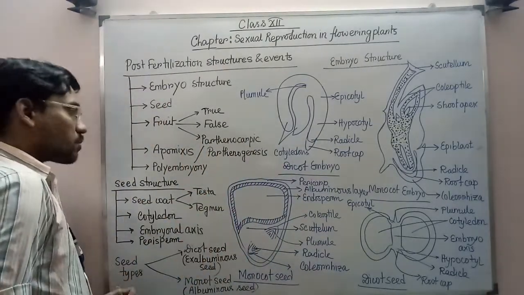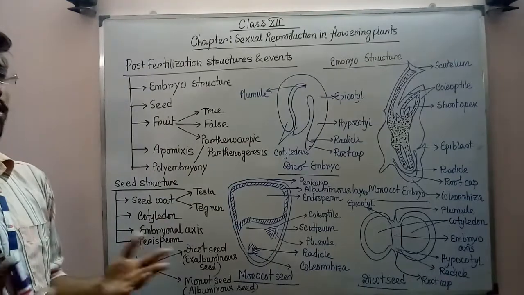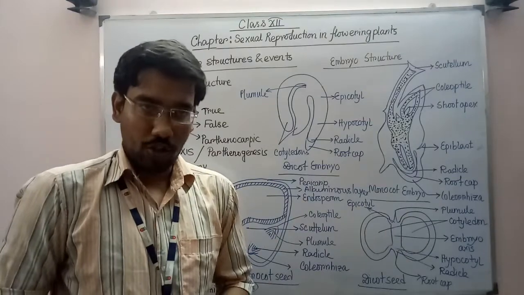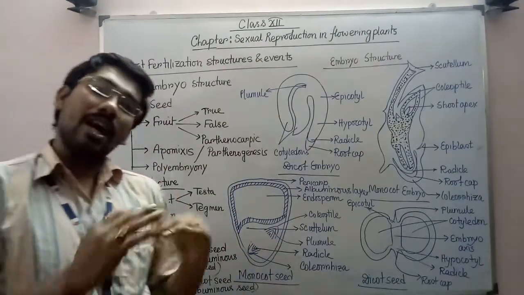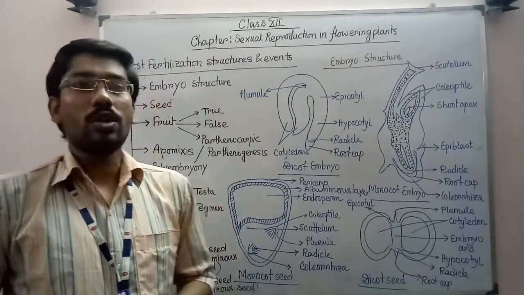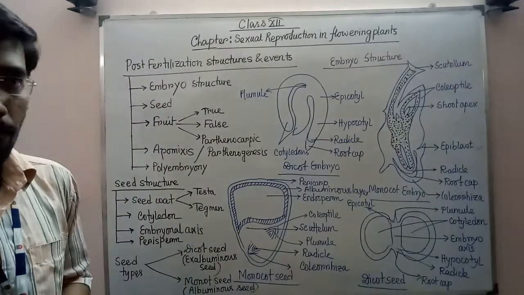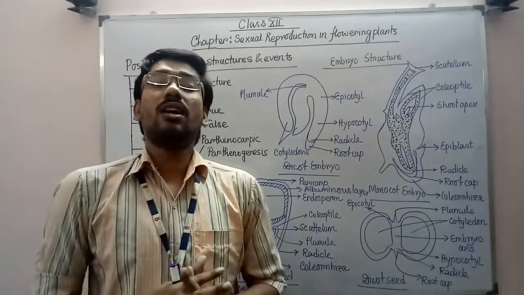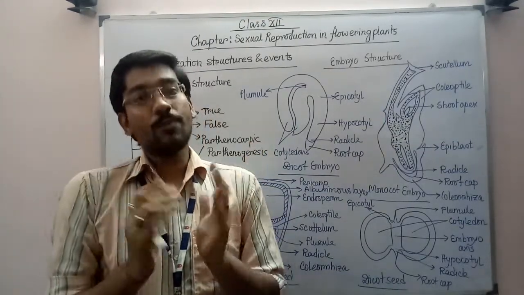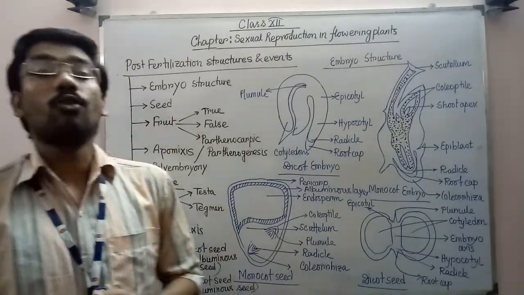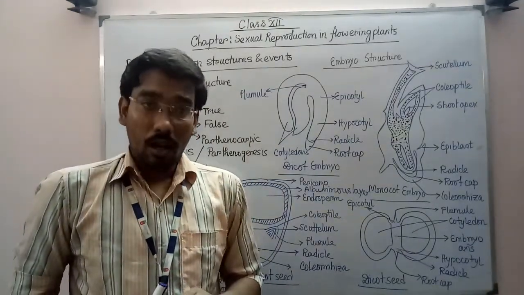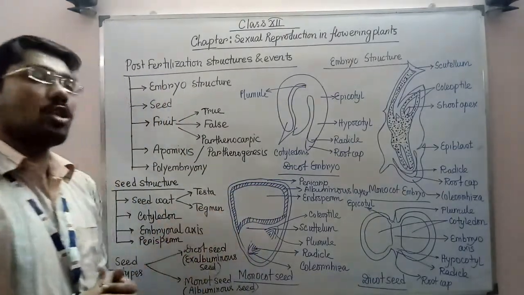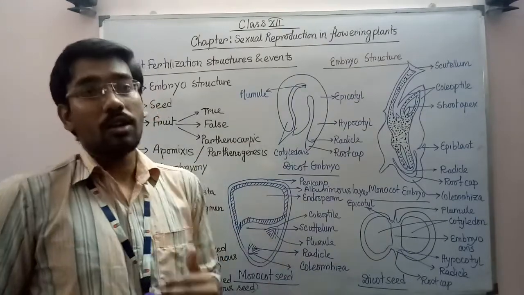I am moving on to the next part, and the next part is the fruit. We all know that the ovary of the flower commonly makes the fruit-like structure. If the ovary entirely forms the fruit, then the fruit type is known as a true fruit, like mango. But in some specific fruits, the ovary is not making the fruit-like structure. Rather, the thalamus of the flower makes the fruit-like structure. That type of fruit is commonly known as a false fruit, because the thalamus of the flower makes the fruit structure rather than the ovary.